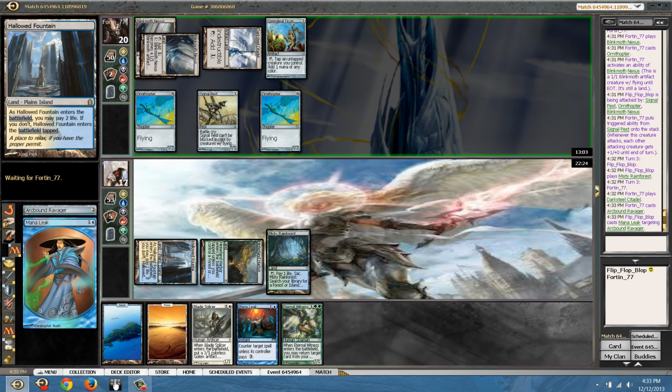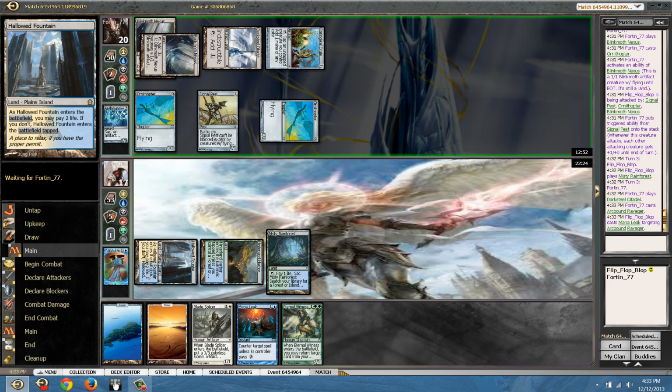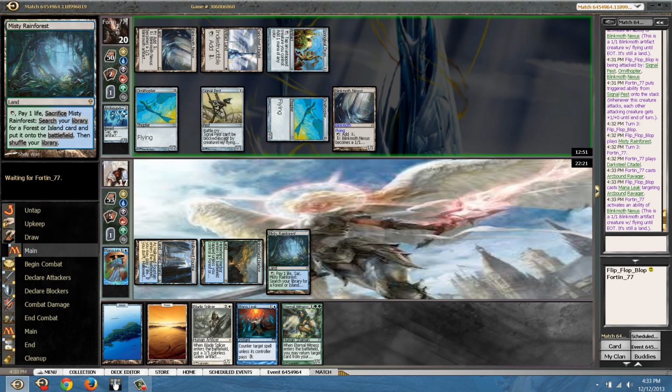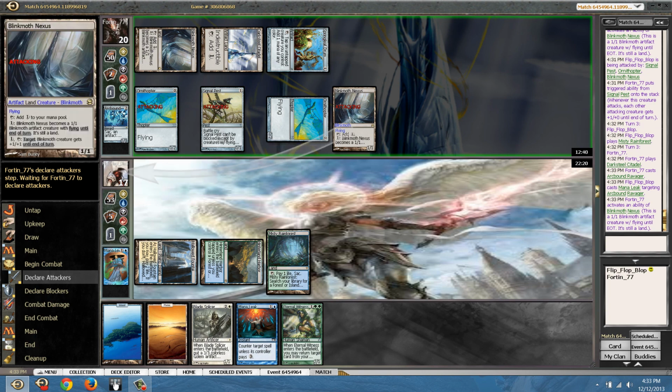So maybe he has Spell Pierce, I'm not so sure about that. Let's just hope that he doesn't. Oh no! No! Oh, that scares me. So, okay, I really need to draw Creeping Corrosion. Yeah.